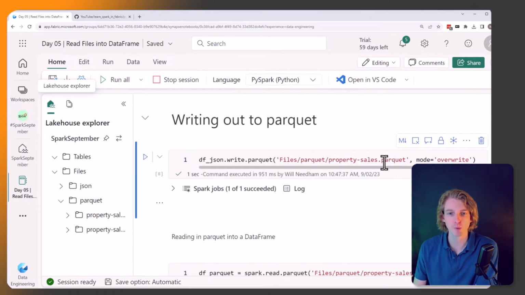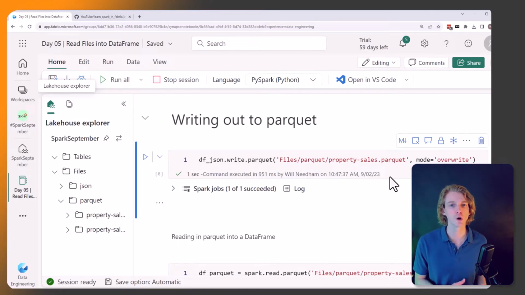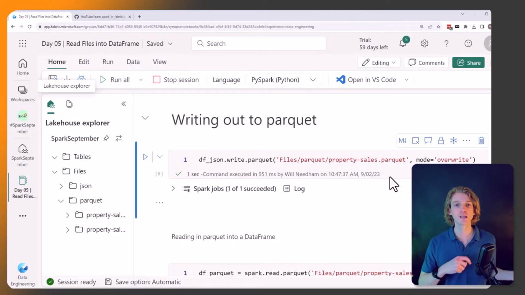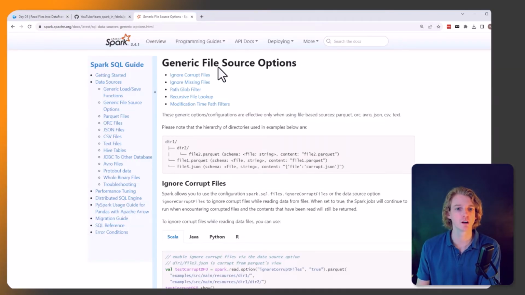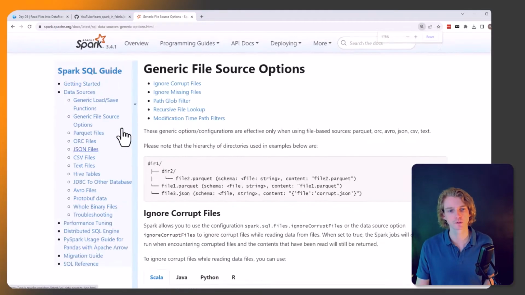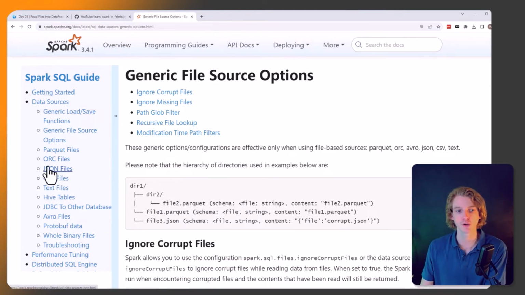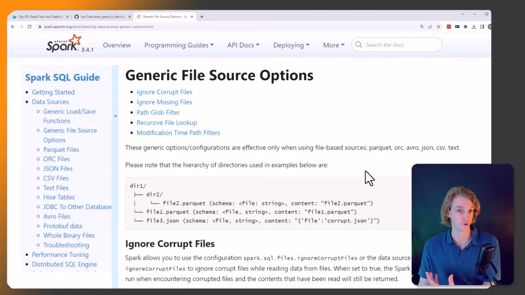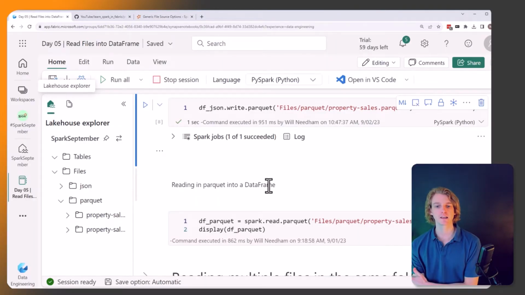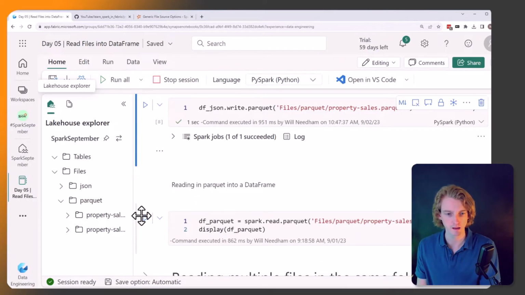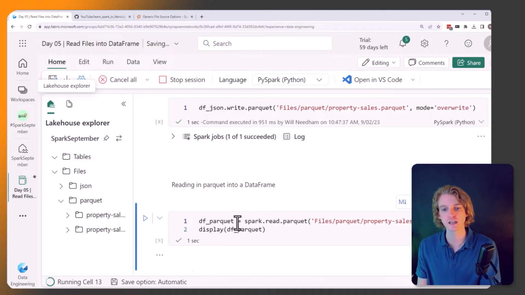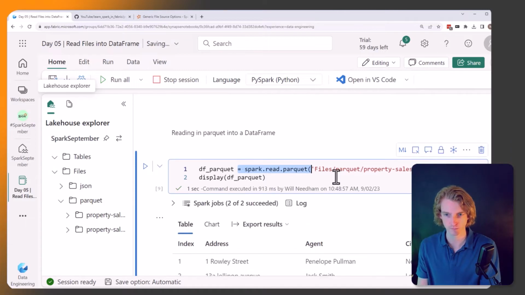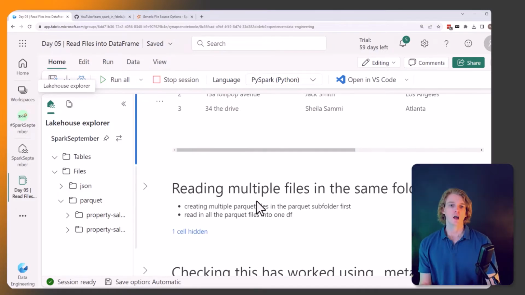Happy days. Okay, what's the point in all of this? Well, we're trying to build up the muscle memory of writing to files and reading from files into and out of data frames. And if you go to the documentation, and I'll leave a link to this one in the description below, you can see all the different file types that we can read from. I've shown you some of those, like JSON and CSV, and we also looked at Parquet as well. So this is a really good resource for you to learn a bit more about all the different options for reading from files. Okay, so now we have our Parquet, and just to prove that we can do this again, let's read our Parquet file from this one that we've just exported, and again, looks like that's working well. Okay, so we understand that.